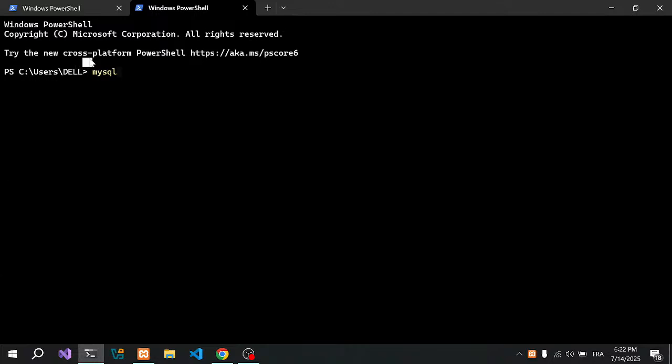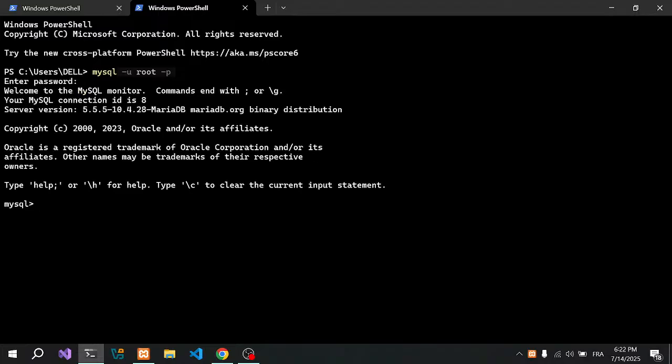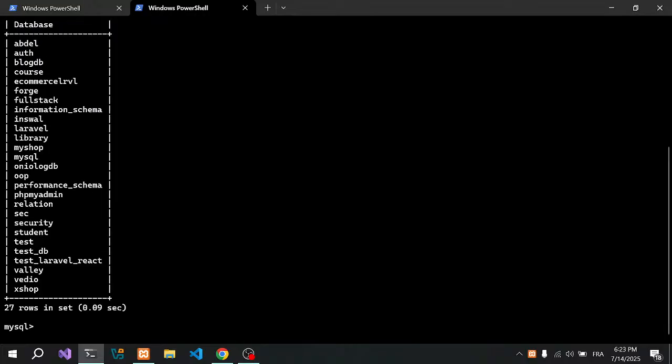So about dash u root, and here we want to access the database, and we show all the databases we have, because we want to access the database of the projects, and I think it is select Laravel.